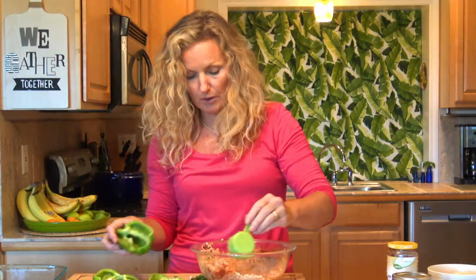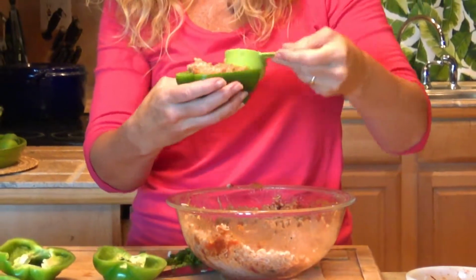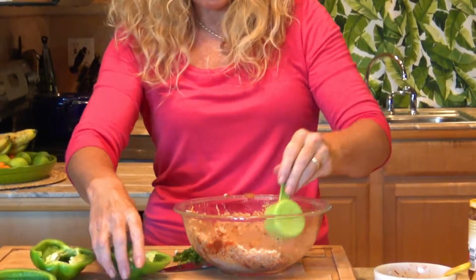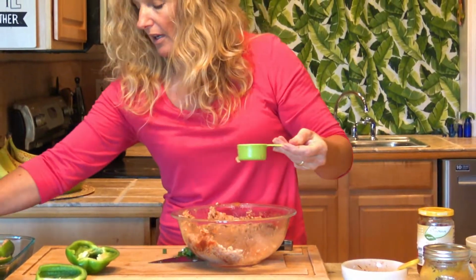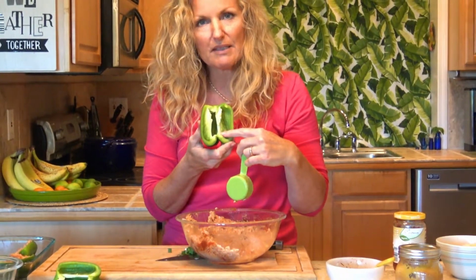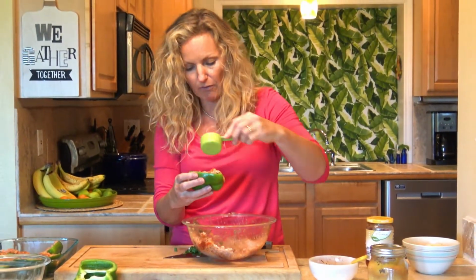So about a half cup fits in each of these big peppers, and you're just going to put them in a 9x13. I have 3 peppers here, so it's making 6 portions. And if you have extra filler, that's no big deal. Just layer it or just place it down in the sides and just squeeze it in. Oh, excellent. This is going to be delicious. Hey, another thing, you don't have to clean out the ribs in your green pepper. There's a lot of vitamin C in those ribs, so I keep those in there. So don't think you have to get all that out of there, you're losing out on valuable vitamins.